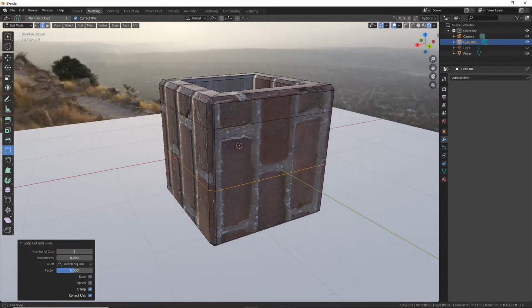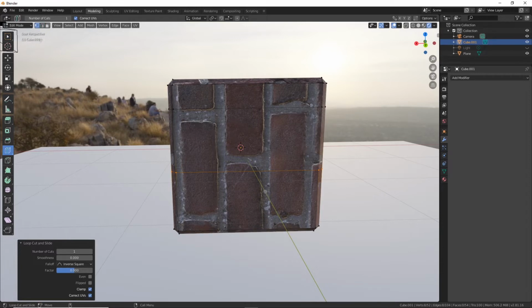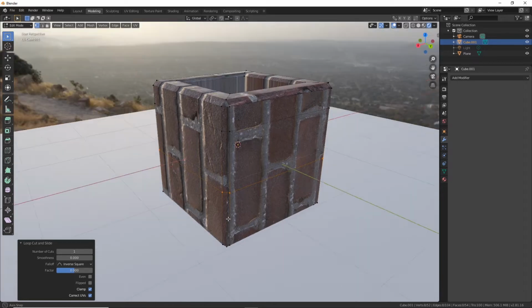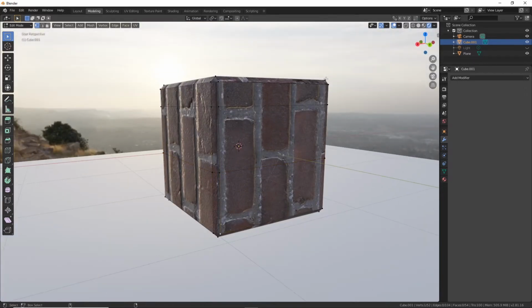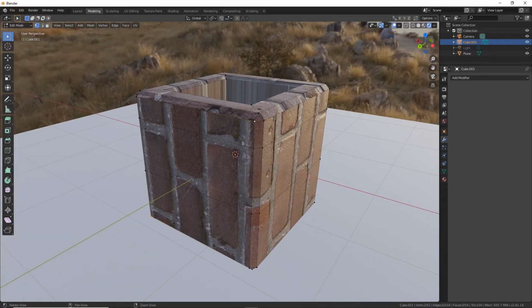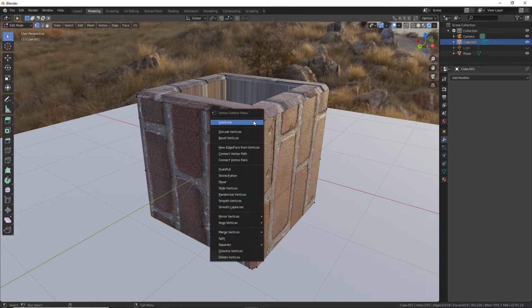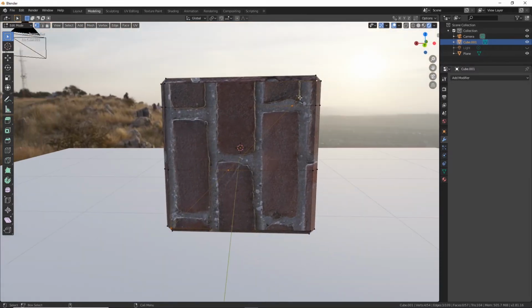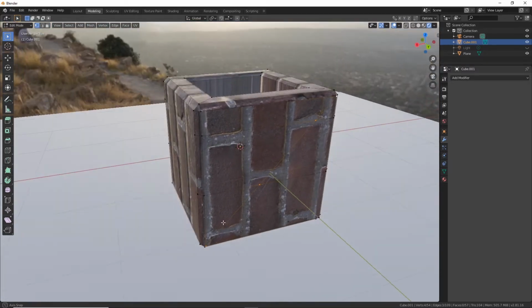So in other words, if I take this point and select across just these 2 points and then right click and do connect vertex pairs, it's going to draw these triangles across and create a line through it.